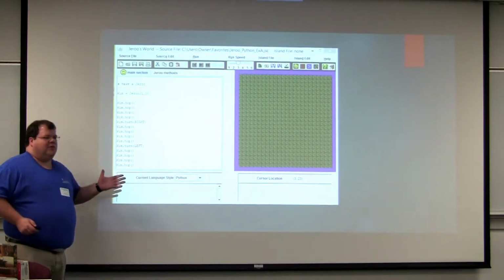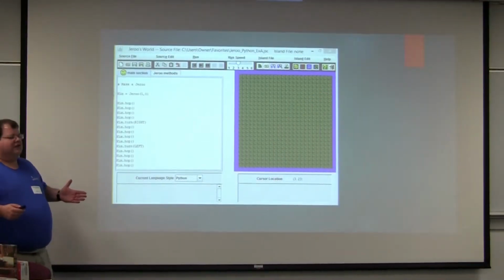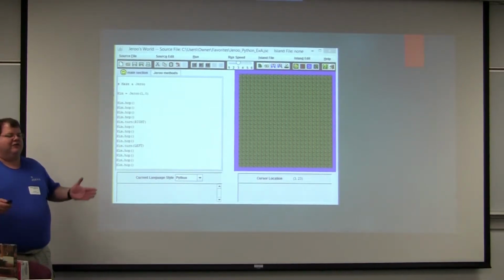So here I've got a simple program that uses the Jeroo as an object, and it uses a couple of the functions that a Jeroo can do. Jeroos can hop, so that moves them forward, and they can turn with a parameter. So in this case, I have a turn right and a turn left. And so I'm just going to tell the students, okay, I want you to path your Jeroo, and I'll pick a point on the graph somewhere.